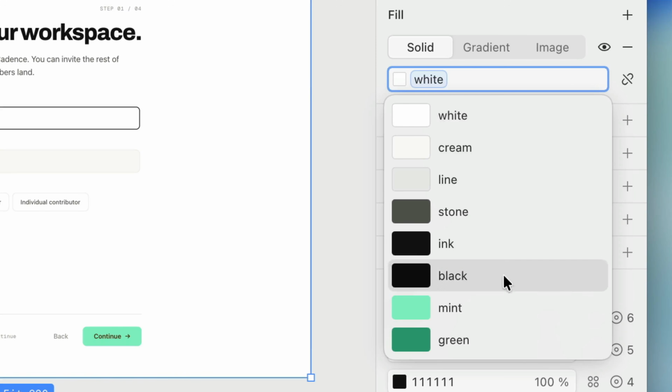Today we're talking about tokens, which are now live inside Paper. Tokens have been a highly requested feature, and you can use them today using our MCP. Today we're going to show you how to create tokens using an existing design plus style guide inside the Paper canvas. You can also use your code base as a source of truth, and then it asks the MCP to import them into Paper, which is probably what a lot of teams want to do.